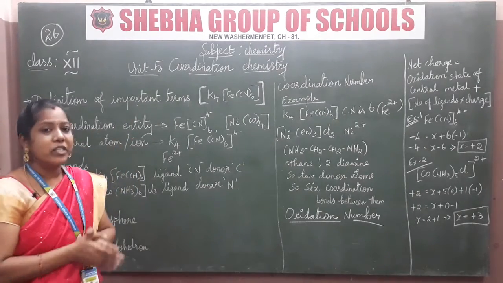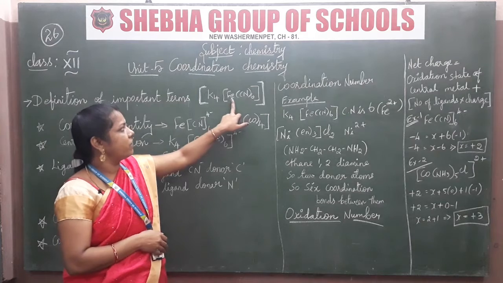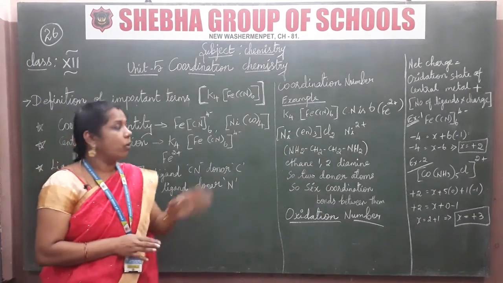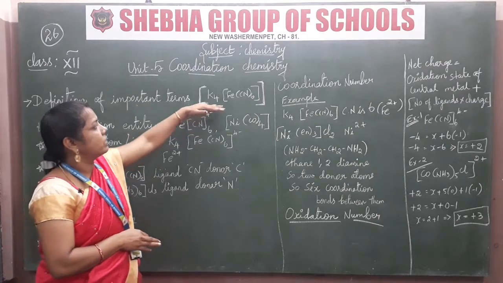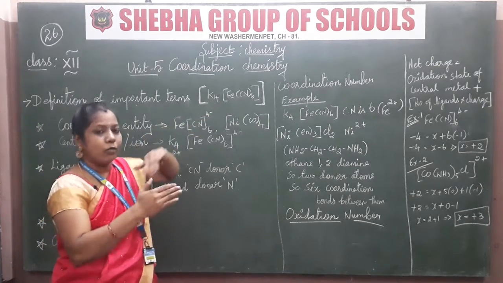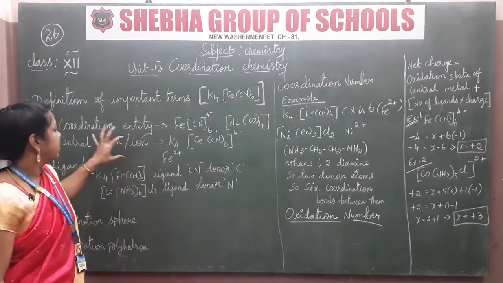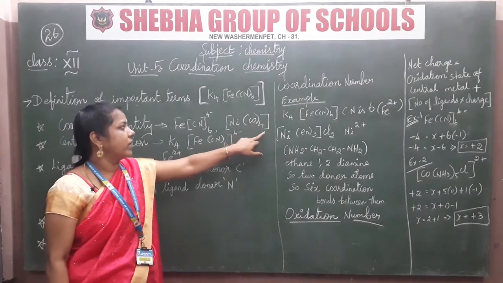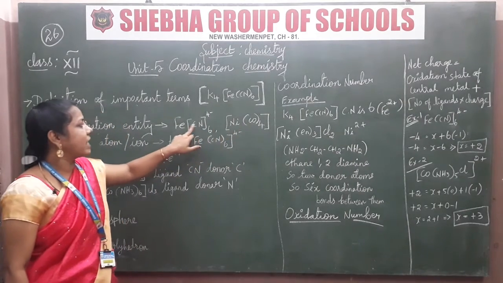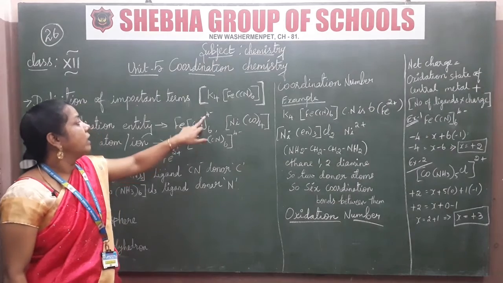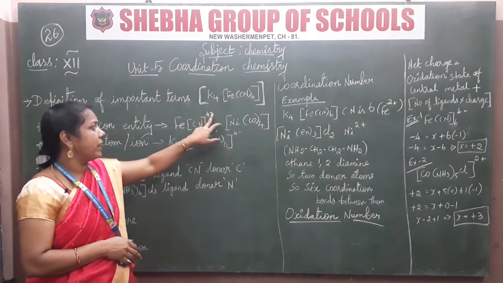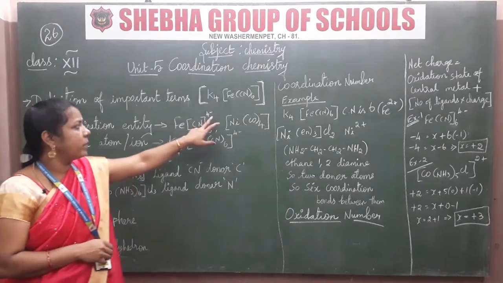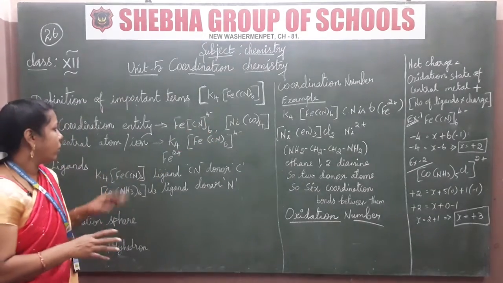In this term, coordination entity, you have to consider that Fe(CN)6 is the coordination entity, and move on to the next one, the central atom. Whatever you are going to learn, just consider this example, then only we can continue the explanations. Okay, so atom means Fe(CN)6 4 minus, like nickel or cobalt. Here CN means cyanide, 6 molecules of cyanide, and it is a charged one, 4 minus. Okay, if there is no charge it is neutral. If any charge is mentioned, minus means negative charge and plus means positive charge. Okay, so that is the entity.